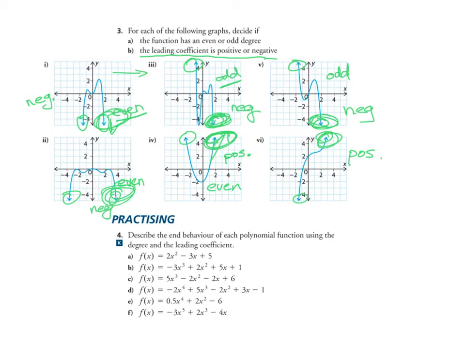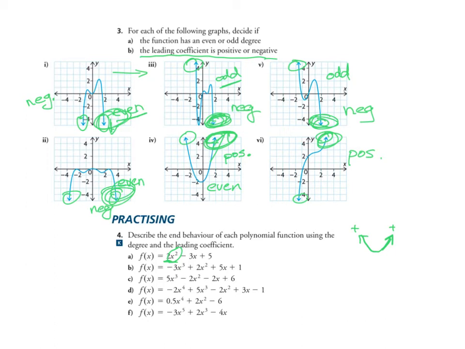So x squared. First of all, the leading coefficient is positive, so it's going to end up. And since it's degree 2, it's 1, 2, it means it's going to be up and up. I'm just going to do the short form like that, and then I'll write it out in the long form for you guys in a second.